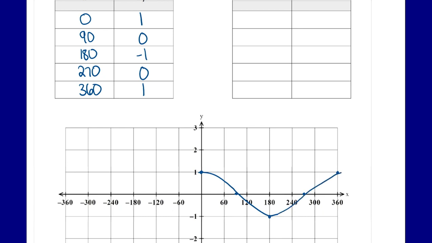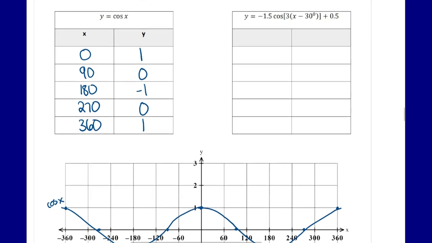For our cosine function, our cosine wave. And again, I could draw the same thing on the other side, if I wanted to see another cycle of it, right? Because it's going to be the same type of function, because it's that periodic behavior. Oops, not sine, sorry. It is cosine x. So this is what our cosine function looks like, our general parent function.